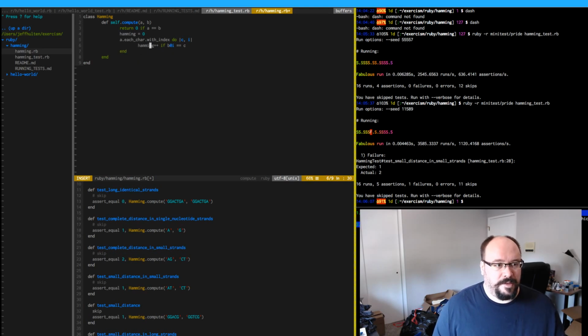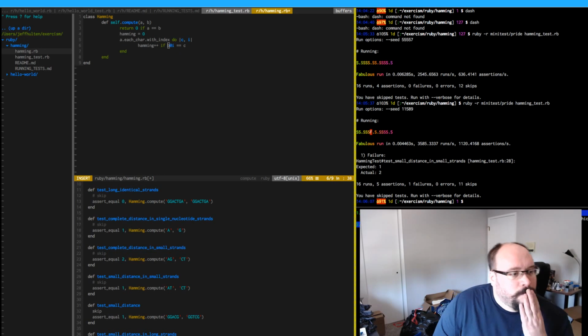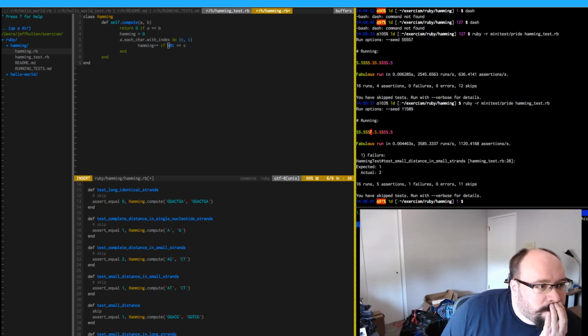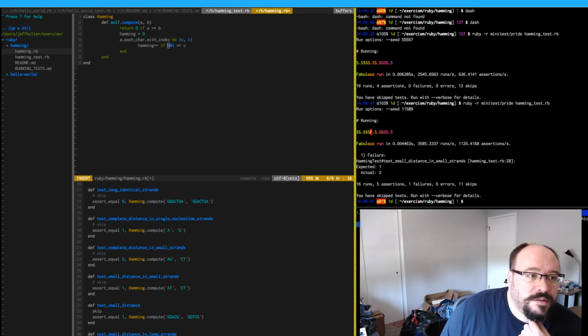B at I. So I need to be able to treat that as an array. Cat count, delete, downcase, dump, each char.